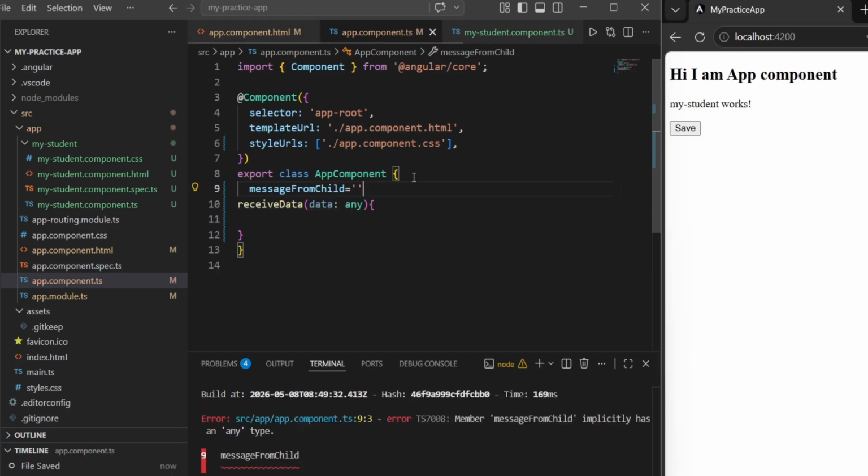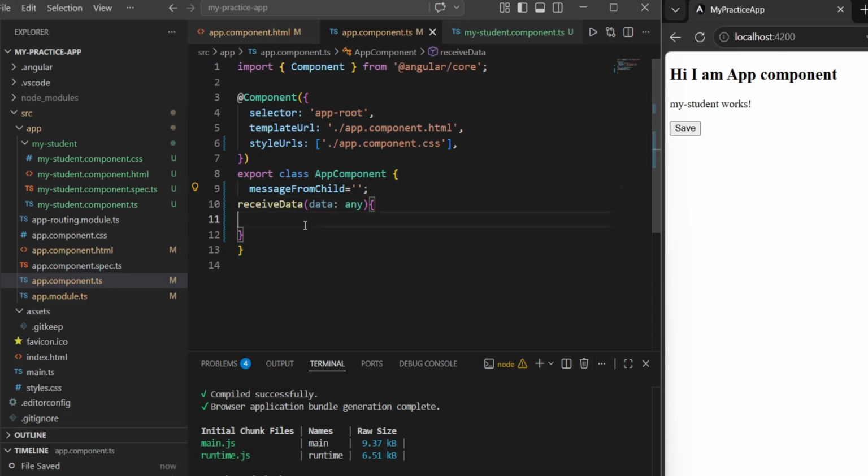Let's keep it empty for now. Now we want to store the data in the messageFromChild variable: this.messageFromChild, and let's store the whole thing.